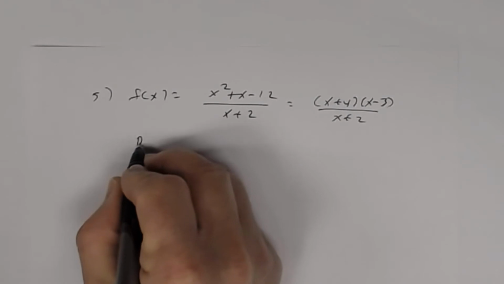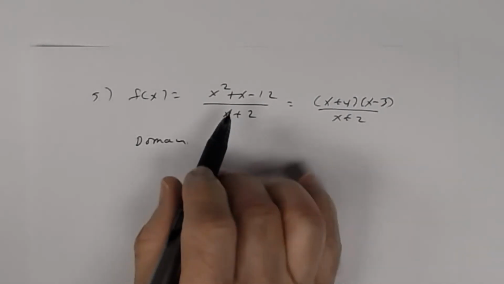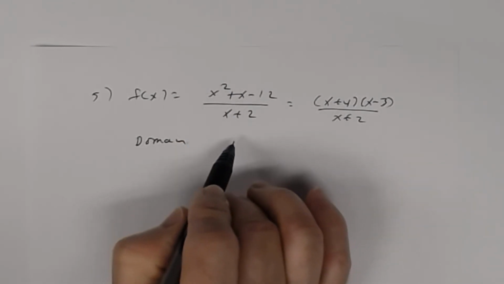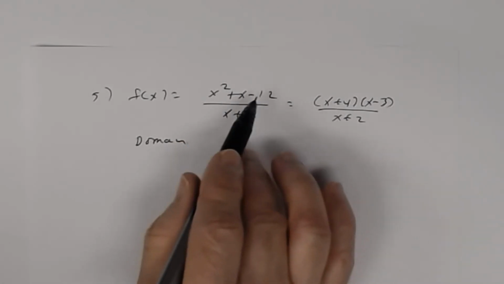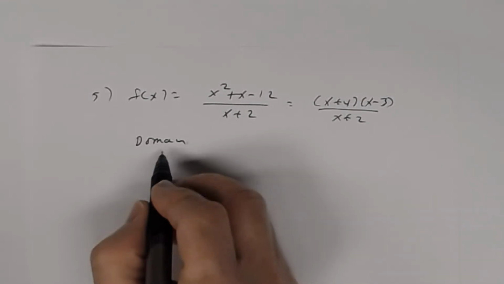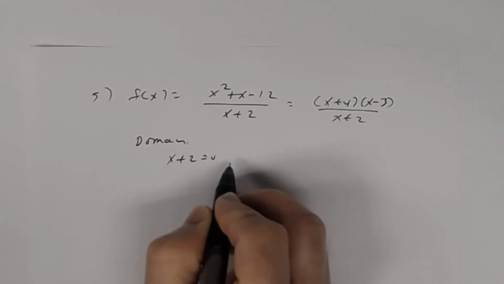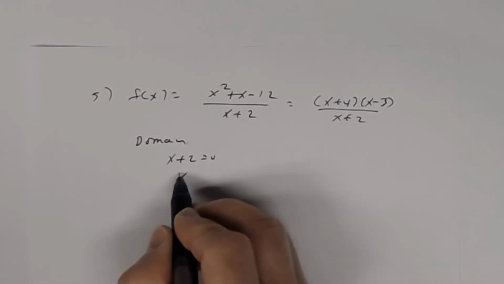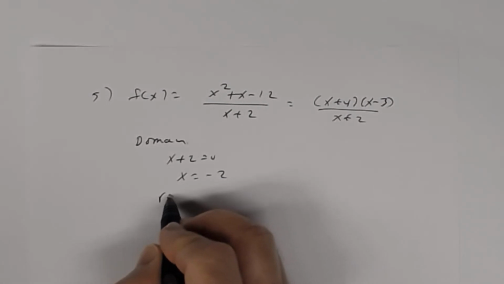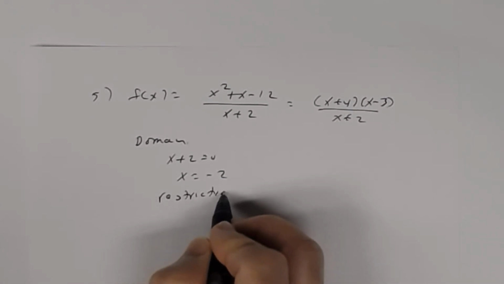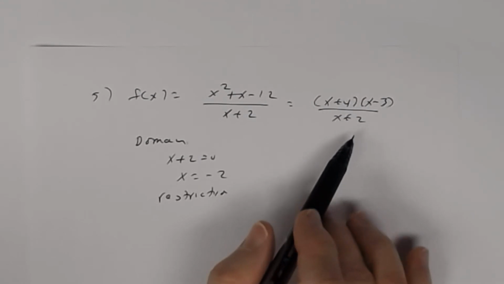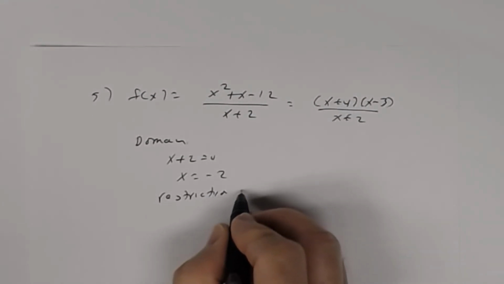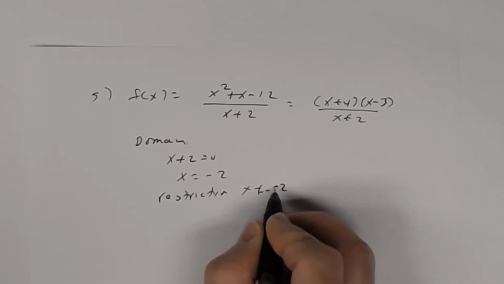Okay, so domain. Remember, it doesn't matter what the numerator is, you're looking at the zeros of the denominator, which is what makes this rational function undefined. So a rational function is undefined when the denominator is 0. So you're finding the domain, the zeros of the polynomial that's in the denominator. And if you solve for x, you get x to be negative 2, so there's your restriction. There's only one restriction. We also know, since nothing was reduced, that this restriction is going to be your vertical asymptote.